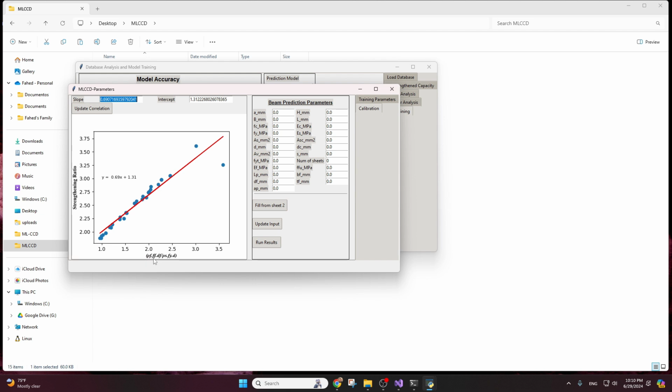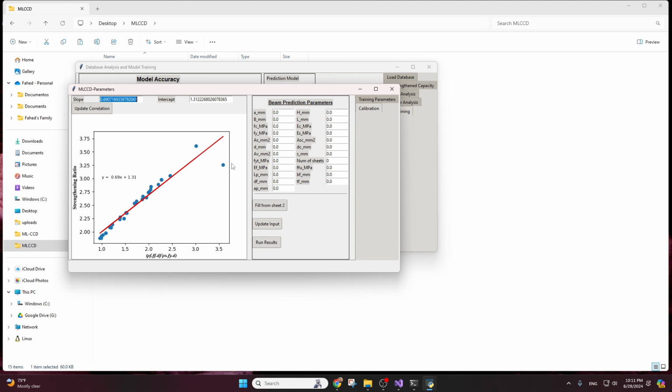FF is the failure stress of the FRB, which is the output of the machine learning prediction, and the rest are inputted from characteristics of each beam, which are rho S, the area of steel, Fy, D. So the strengthening ratio comes from dividing the moment capacity obtained from the machine learning prediction by the unstrengthened capacity that we calculated previously based on our function.